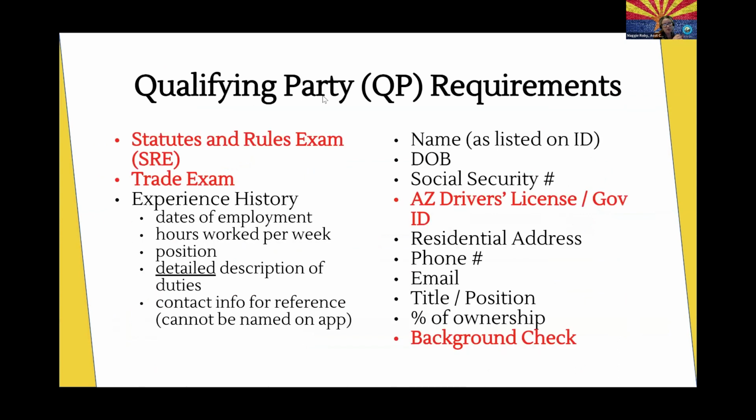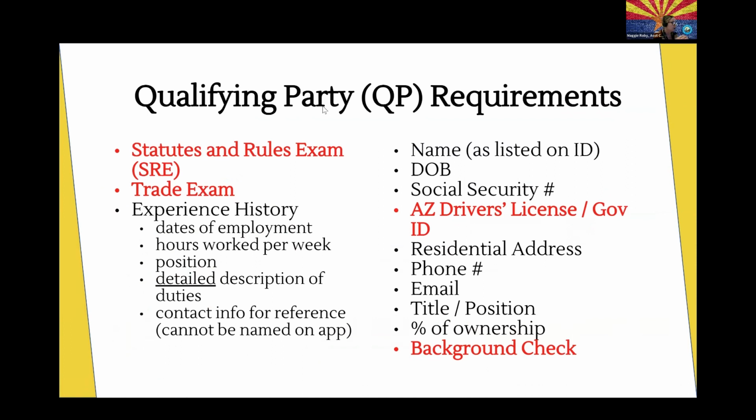Once you have determined your license classification that you are going to be applying for, you will then need to determine who is going to be your qualifying party, or as you will hear a lot, your QP. If you are a single owner, it's just you on your license, yes, you can be your qualifying party. If you want to hire an employee and that employee is going to be your qualifying party, that is also an option as well. However, the qualifying party does need to meet certain requirements.